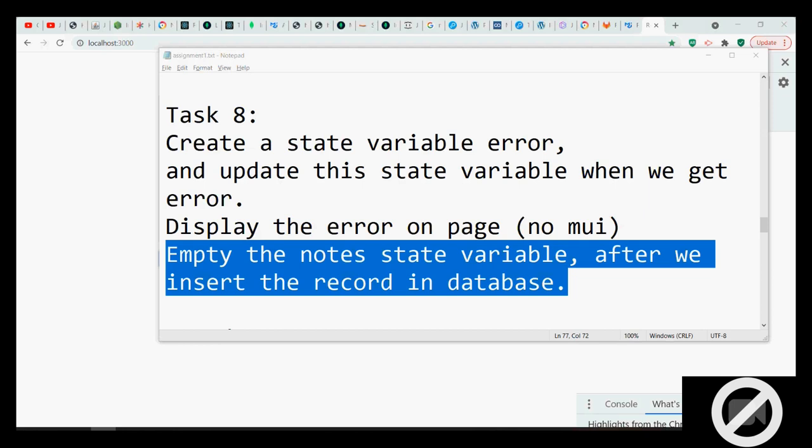Ashok Kumar, you have passed the error to the component, but display it somewhere. Show me that part also, where and how you are displaying it.